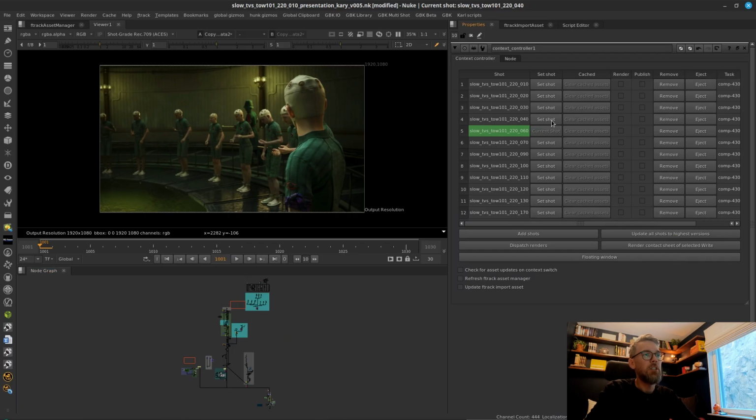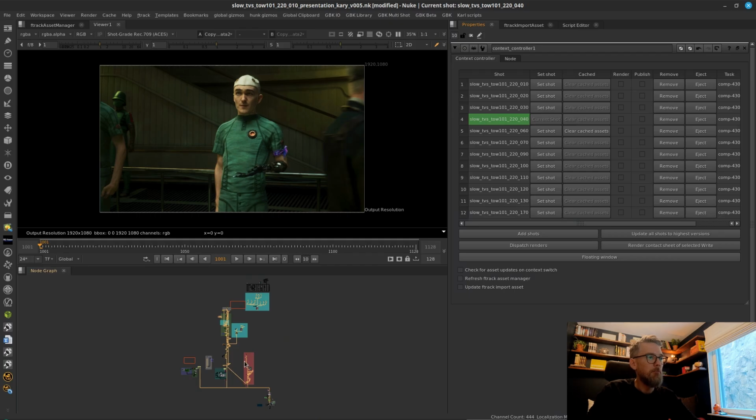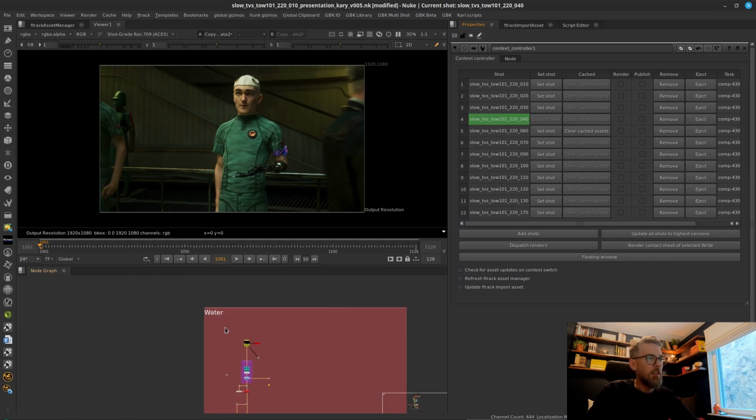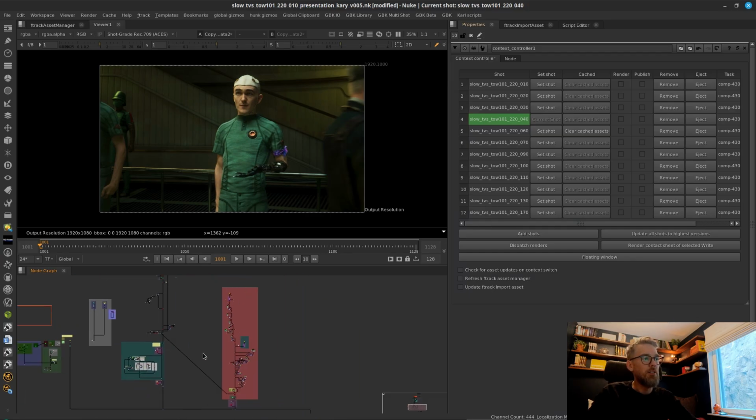So first, if we jump to shot 40, we can see that this part of the script turns red. And this is done to indicate that the render of the water that is being used here doesn't exist in shot 40 due to it not being visible in the shot. And this is done to help the artist see that this entire part of the script is not active in this shot, so I don't have to go there and check anything on that in this specific shot context.